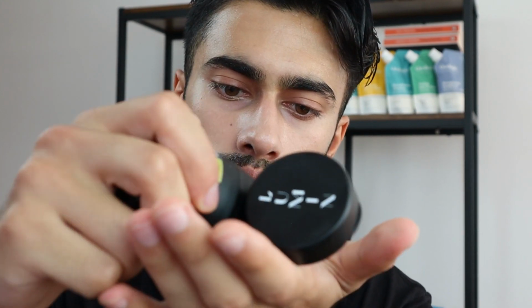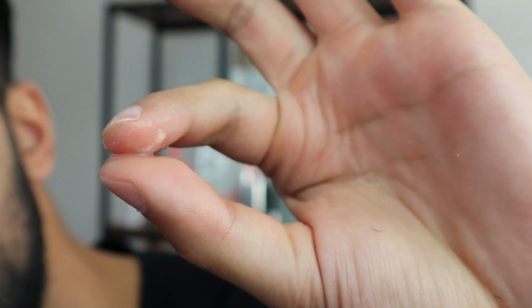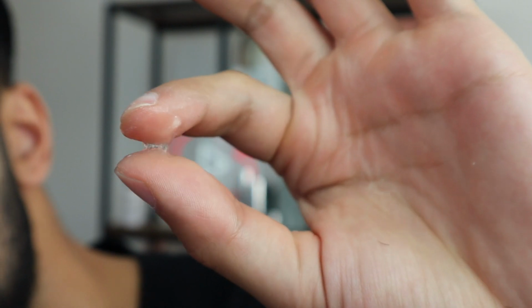So the dark circle corrector is a quick fix, whilst the last product that I want to have a look at is a dark circle defense. And this is a balm and it does work, at least the previous version did. So when it comes to this, I have to pump it out. There we go. And I really like that it doesn't pump too much of it out because you only need a little bit. And just like the previous version, this is transparent as well.